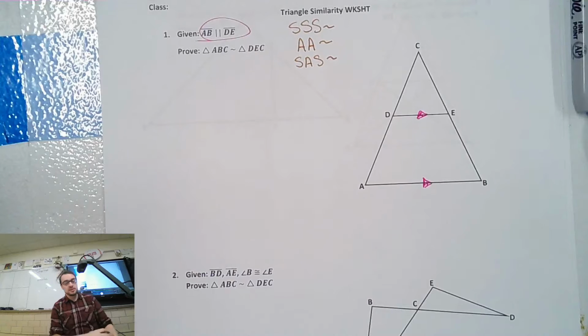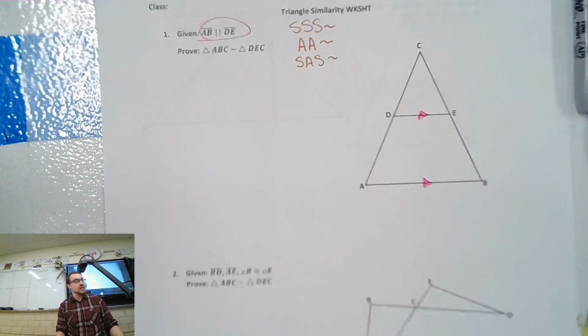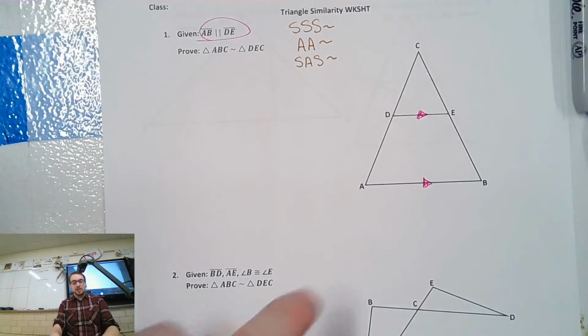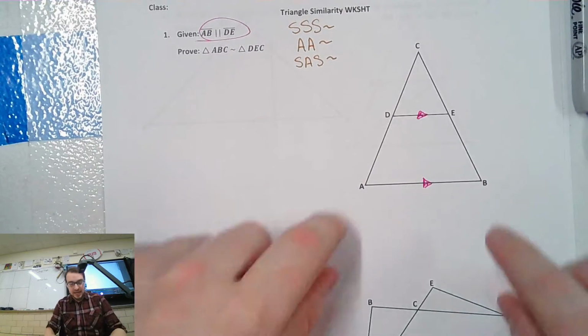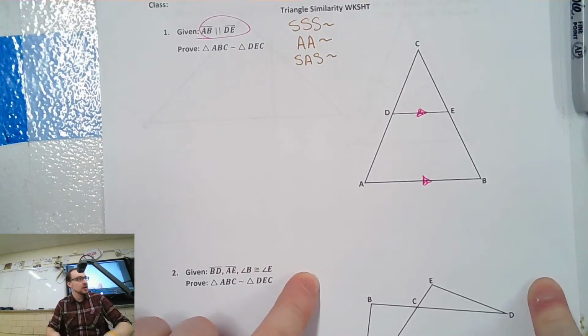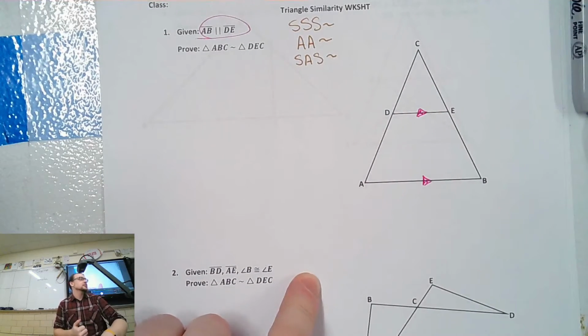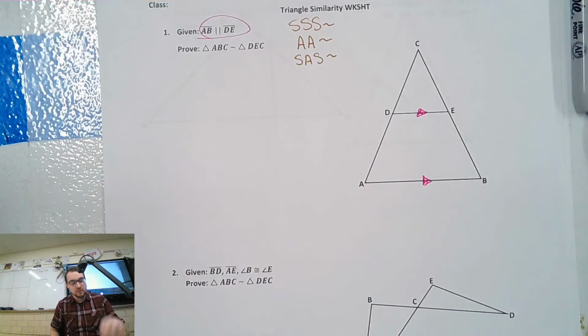Now, spoilers, did they give us any information at all about these sides? No. So there's no way we're going to be able to pull information out of our butts to say what these are, right? Imagine two triangles where the bases are parallel. Do you know anything about their size? No. Nothing. I could extend that down further and it would still be parallel and it would change the relationship of the sides, right? So we're not going to use those two.